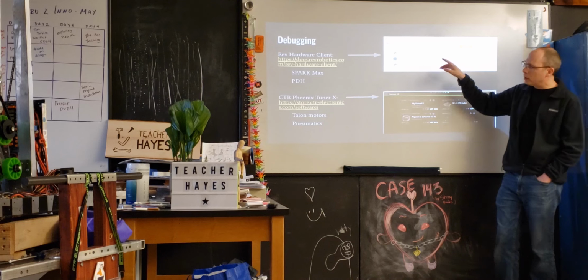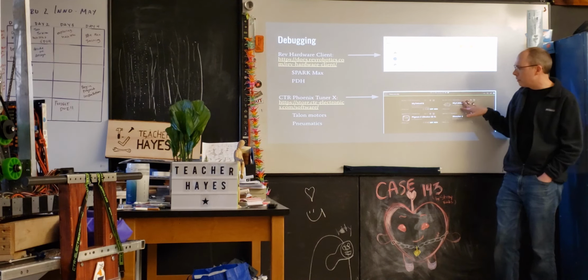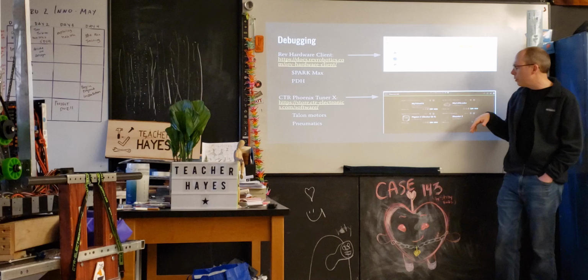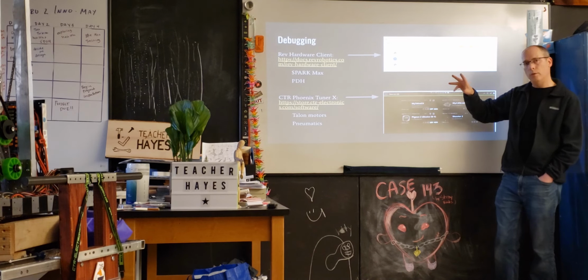So the Rev hardware client, for the PDH and SparkMax, and the Phoenix Tuner X now, which is often for the Talons and for the pneumatics. But I can show you how both of those work. What happens on these is you can sort of drill down into these and it'll give you other information.